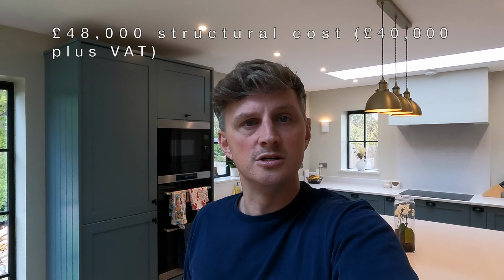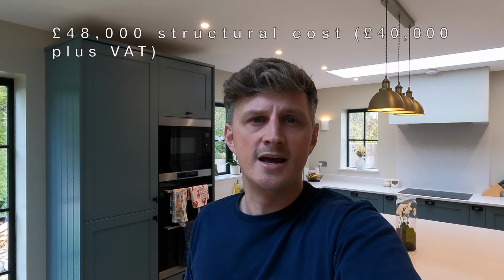As I said earlier, your typical terrace house, which we'll do most of our calculations on, is 6 metres by 3 metres, so 18 square metres at £2,666 is around £48,000 just for the structural work in the UK. I'd say 5 years ago you were looking at the £35,000 region, maybe even a tad less, but that is what we're looking at down here in the southeast at the moment in 2025, which is crazy. It does include a lot of work for the builder, but it is a highly inflated cost, basically because of materials going up so much and wages going up so much in this area particularly.